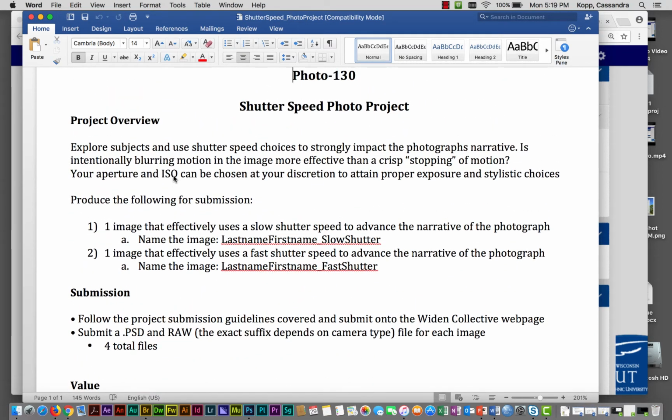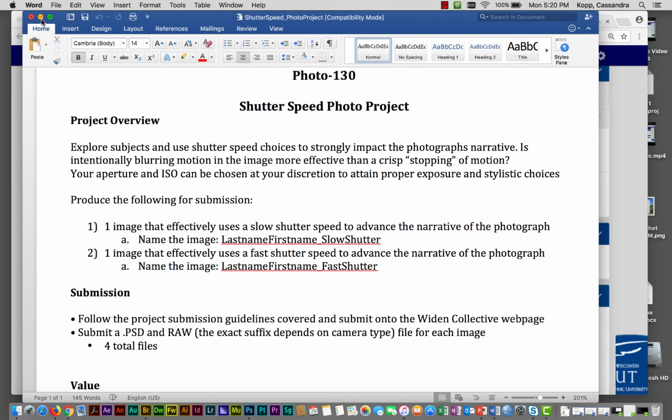What I'm going to do, since we're not in class in person to do this, is I'm just going to walk through the steps of uploading that first demo project that we're putting together. Again, that test run before we start handing in final projects. What I have is I just have a RAW file and a Photoshop file saved out on my desktop, and I have them named, and I'm going to go ahead and upload those out to the Widen website in the exact same process that you will be doing.